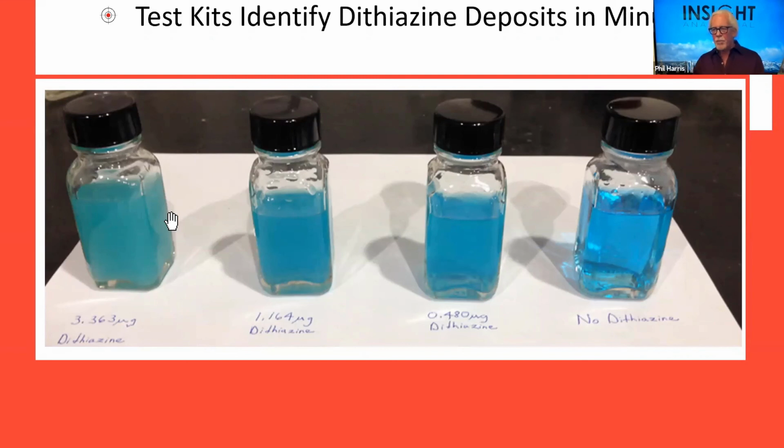So if we have a sample of material that's plugging a filter, we can take a sample of that material, drop it into one of these solutions, shake it up and go, oh, okay, we've got a dithiazine issue, rather than just some dirt or other contamination in my pipeline. Very sensitive and very specific to dithiazine.